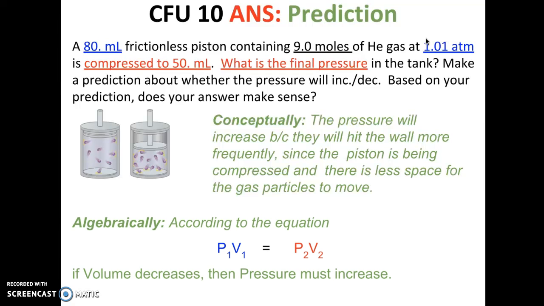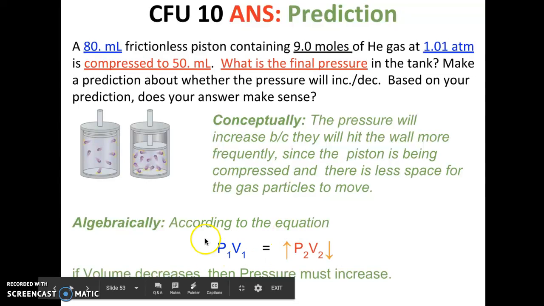You can also do it algebraically, and this is the way that I think is oftentimes very useful, using the P1V1 equals P2V2 equation. Again, we're using that because those are the only variables that are changing. Everything else we can cross out of the combined gas law. And you know that if the volume is decreasing, getting smaller on one side, pressure must increase in order to maintain that balance. So if P1 and V1 stay the same, but this is a constant, it's not changing, then we need to make sure that if this is going down, that goes up to counterbalance each other.